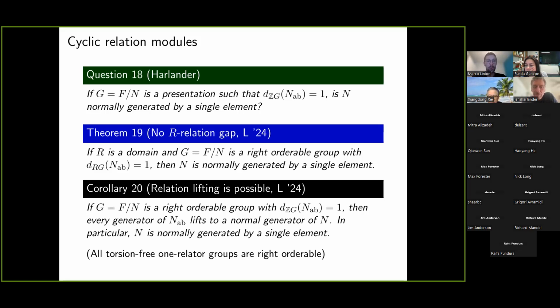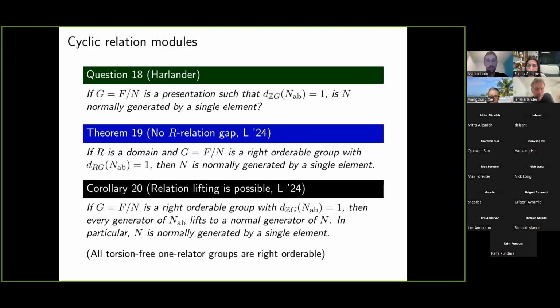Yeah, that's another good point, because I also have this other paper where I compute the maximal perfect subgroup. In the case that the group is a one-relator E group, the maximal perfect subgroup is normally generated by a single element, so that quotient will also be locally indicable. Okay, yeah.